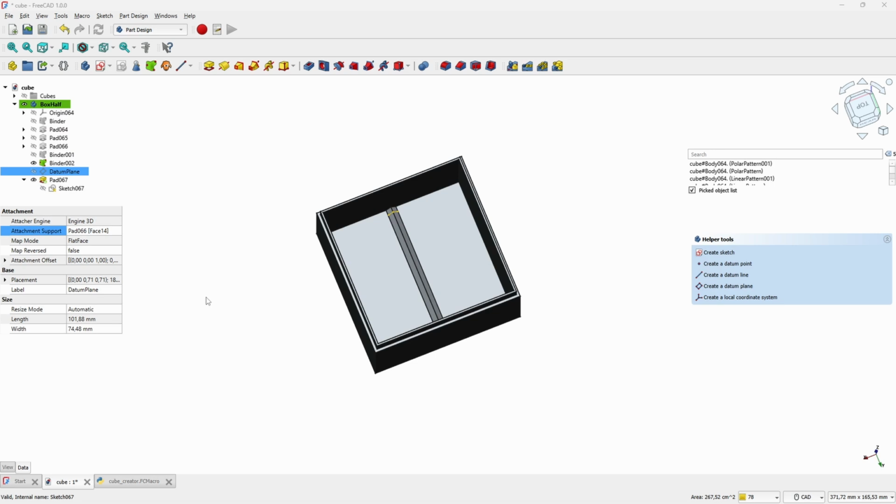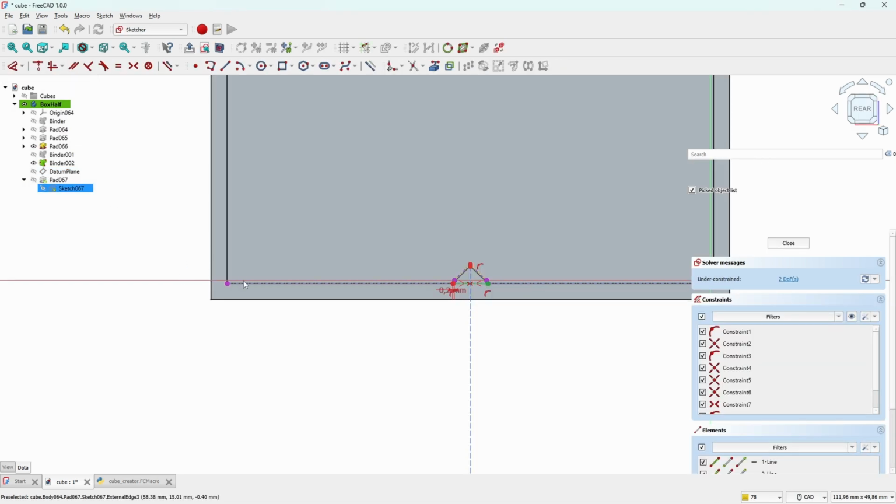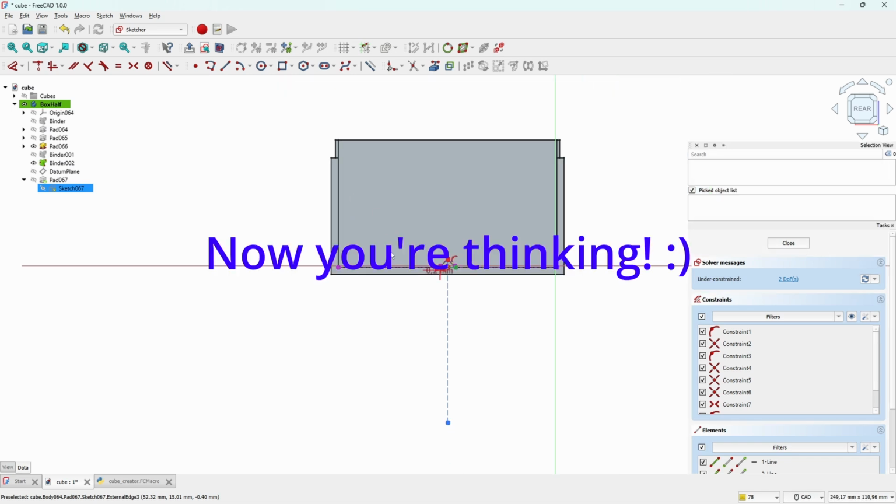Shouldn't we be able to take this and actually, let's back off and draw all the shapes at once here. Then we need to just do one pad and one polar pattern.